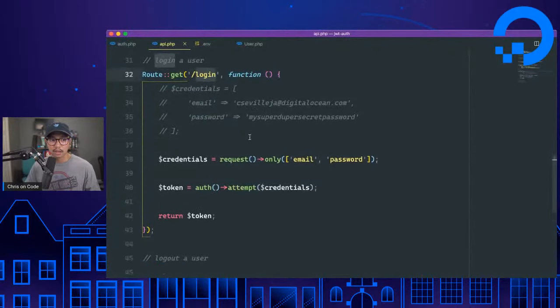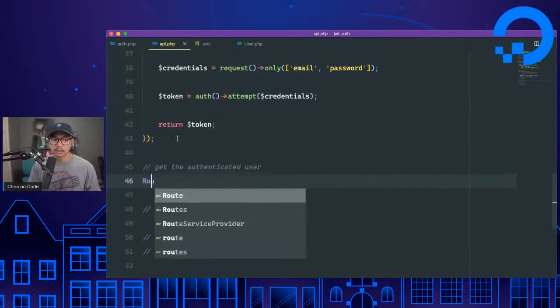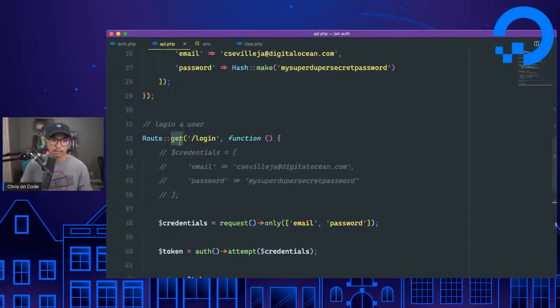We have get login, right? We have log out a user. Let's do get a user. So get the authenticated user. Let's do a route get me. And normally if you're doing this, these would probably be post routes. Actually, that would be a get. This would be a post request right there.